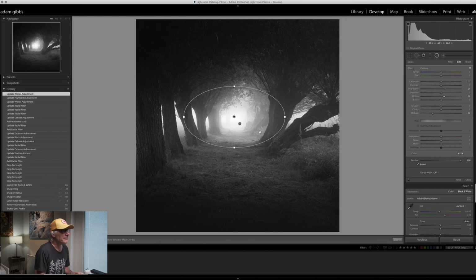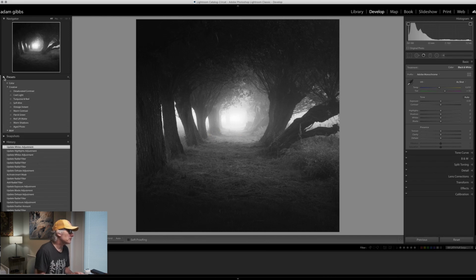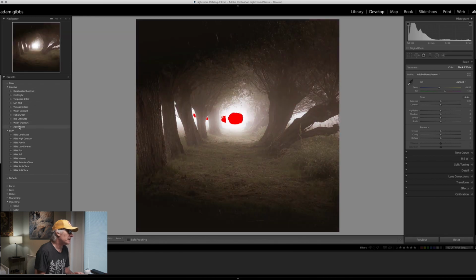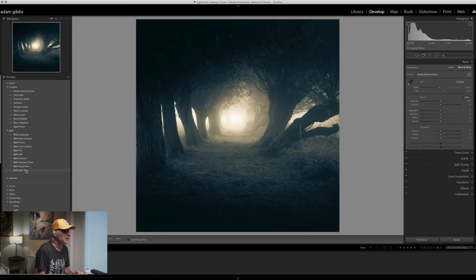And then I think I'm going to give this a little bit of a tone. So let's have a look what we have back here. Aged photo. Split tone. The split tone looks really cool. Sepia I really like. Selenium. Infrared. Soft. I think I'm going to go with the split tone on this one. I really like that effect.